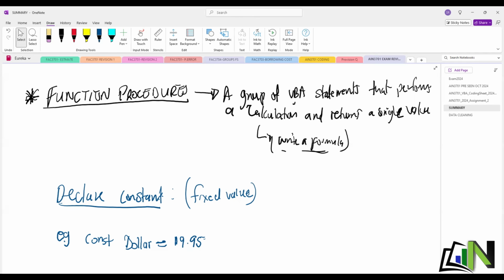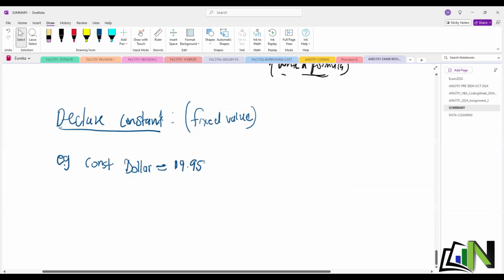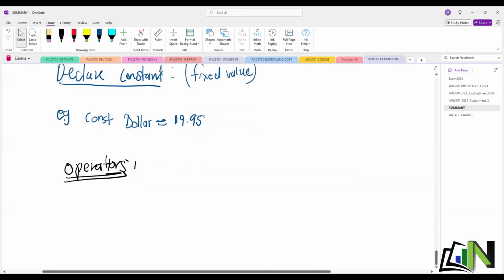Right, I want to go to selections and loops. Before I go to selections and loops, I want us to look at operators. Also in VBA, we have operators like in normal maths and Excel. Operators are divided into 4 groups.